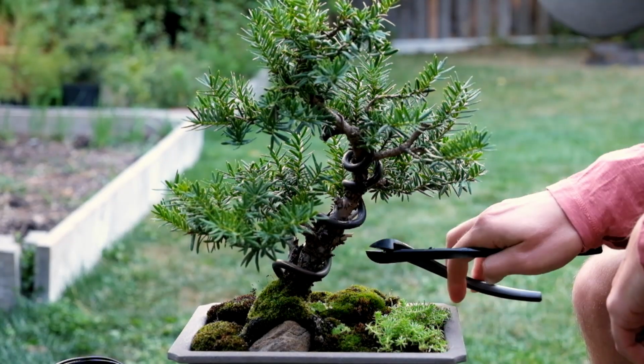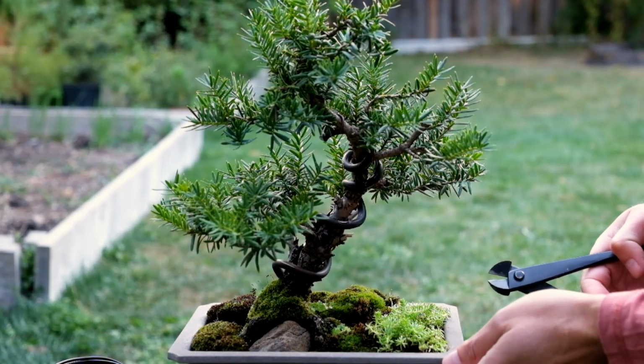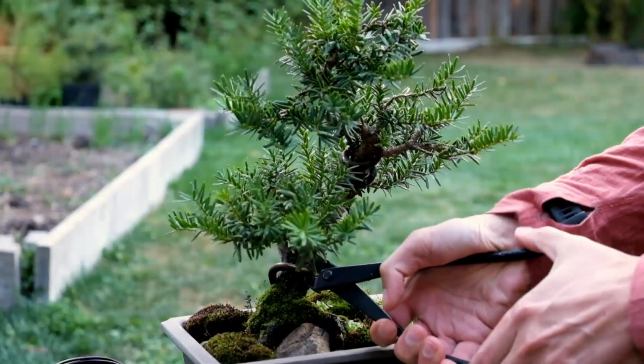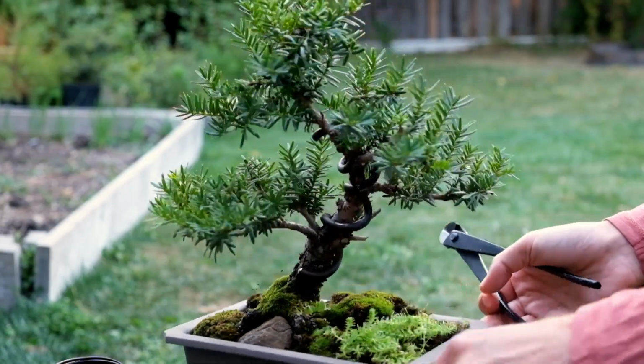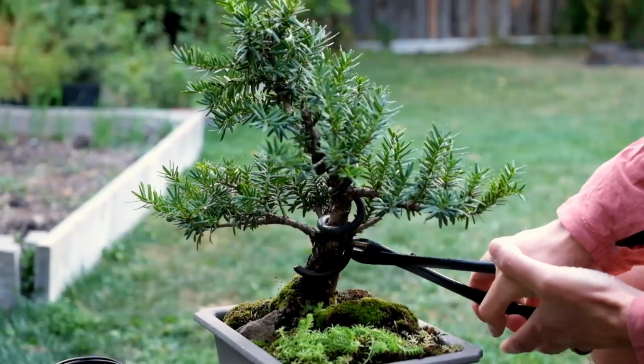I'm going to take this wire off, and I'd like to unwind it, but I'm afraid I'll damage the tree if I do that, so I'm just going to go ahead and try and cut it with these wire cutters. Yeah, it works just fine. It's pretty fat wire. I think it's like 7mm, but it's been useful a couple times.